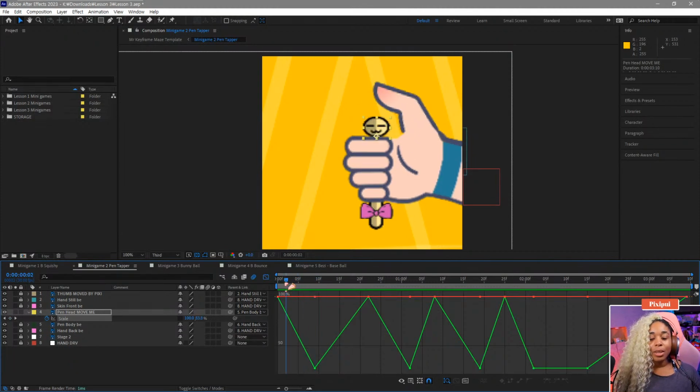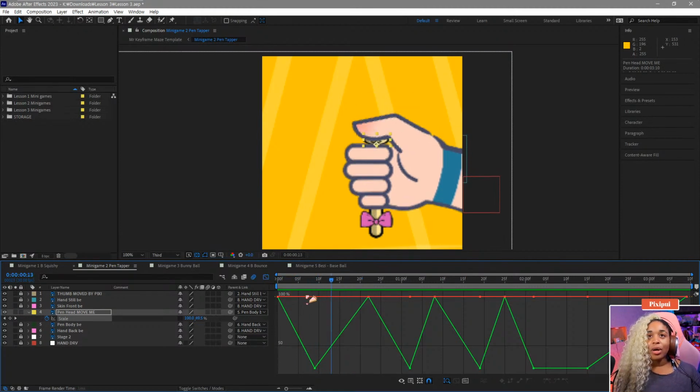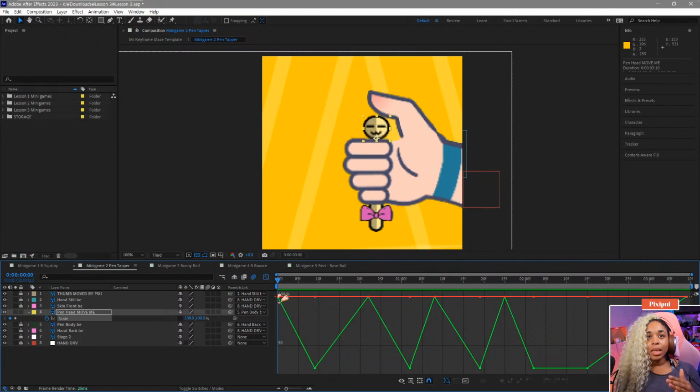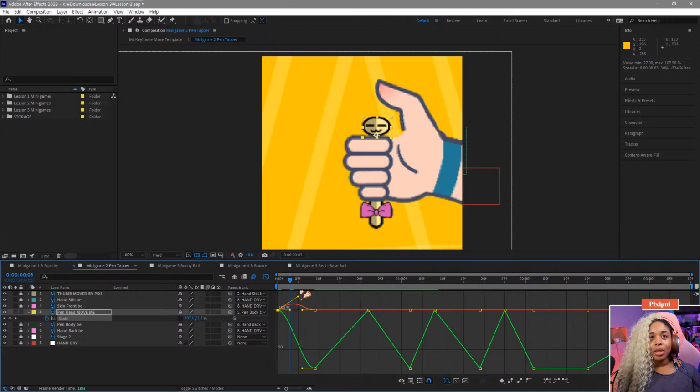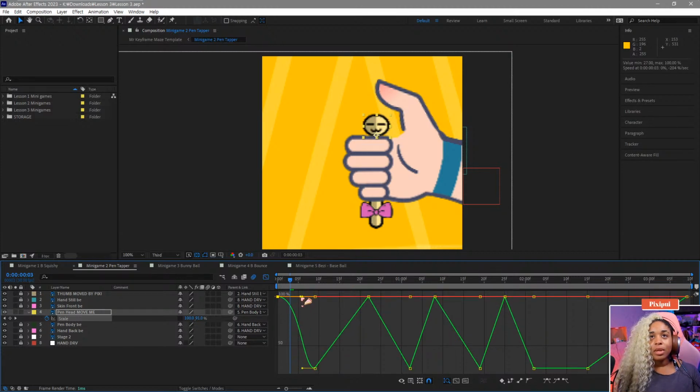Okay, so because the lines are straight, it's moving in a linear, fast fashion. I want this to stay up until the thumb sort of touches it. So let's select this one, and we need to break that tangent once more. I'm going to break the bottom one as well, just to give me more control. And we're going to drag this out. That's absolutely the X that I'm touching, which I don't want to. I'm just going to drag it out a little bit more.